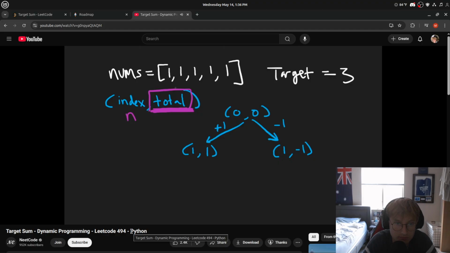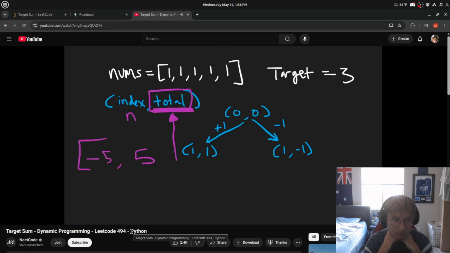And the simple solution to that is, what's the maximum total that we could have from this array of nums? In this case, just add up all the nums. It's 5, right? 5 is the biggest number we could pass in for total. And since 5 is the biggest number, if we subtract every value, we could pass in a -5 here, right? And potentially every value in between +5 and -5. Not necessarily though, but possibly.